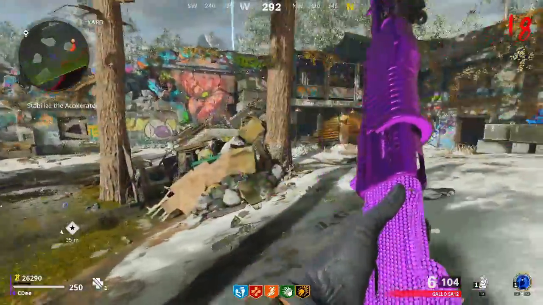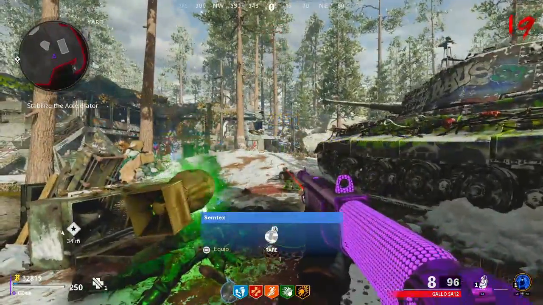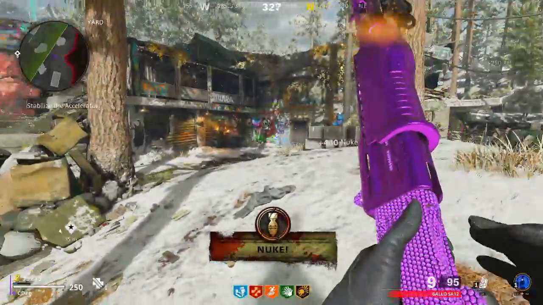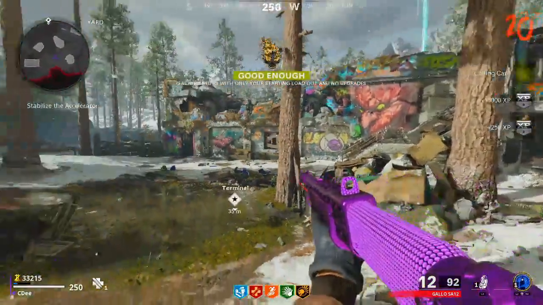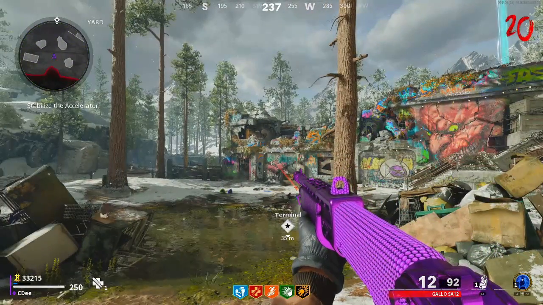Other than that, once you hit round 20, once you complete round 19, you should see the Good Enough challenge pop up, and then from there you can exfil, you can continue your game, you can quit your game, whatever you'd like to do, as you've now completed the Good Enough Dark Ops challenge.